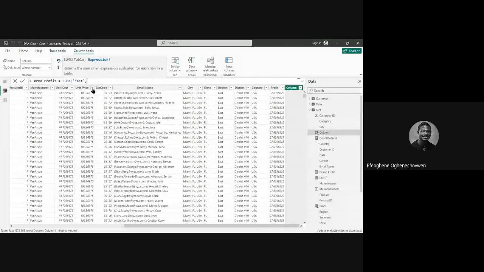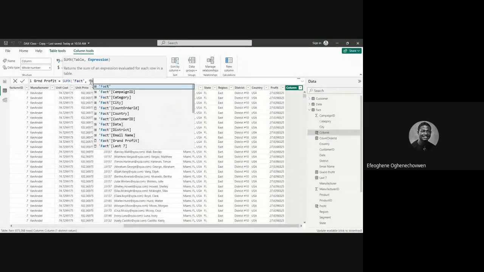To do that, I want to make a multiplication between the units, the quantity rather, and then the unit price. In this table, it's referred to as units, from the name of the column. So I'll write out my fact table.